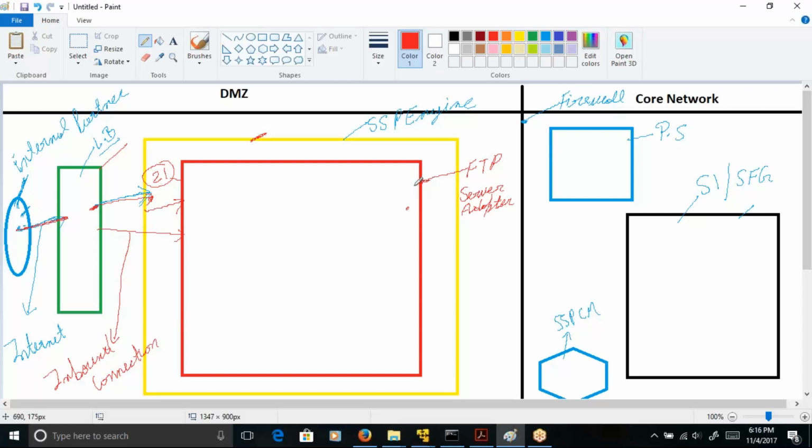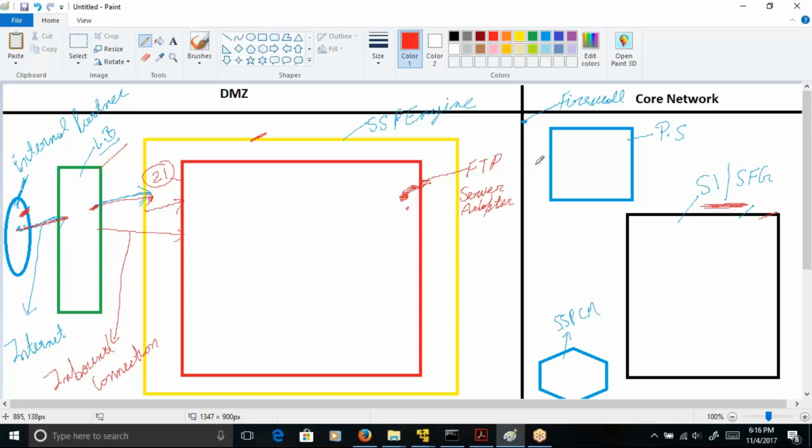Okay, your FTP server adapter will initiate another connection, right? Remember, your external client has initiated a connection. Now your FTP server adapter will initiate a connection, and this connection will be initiated for SI. So somewhere in the SI adapter, we will configure the IP address of your SI box.